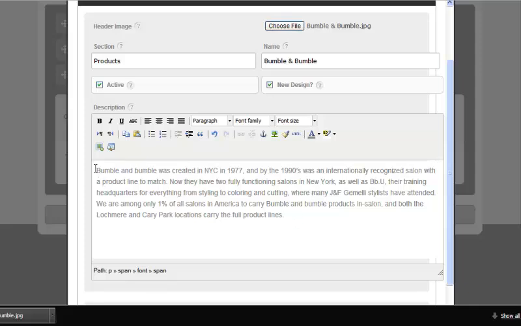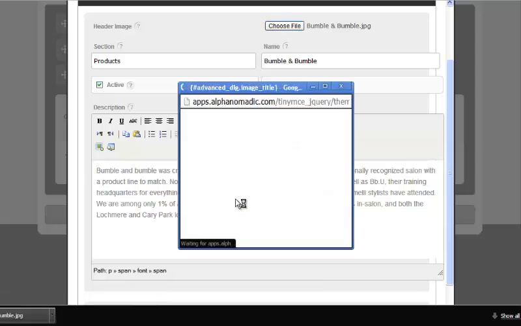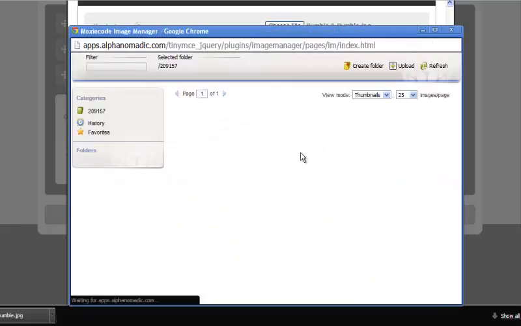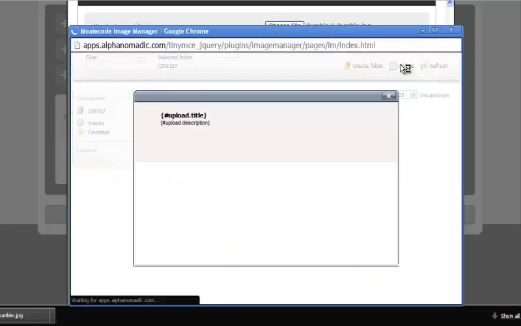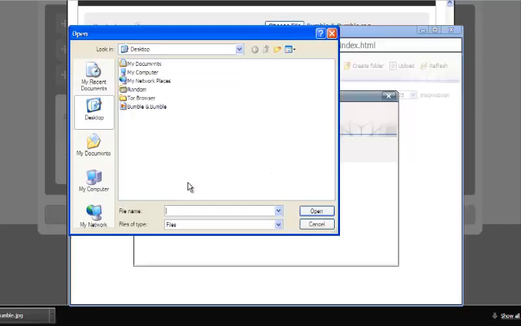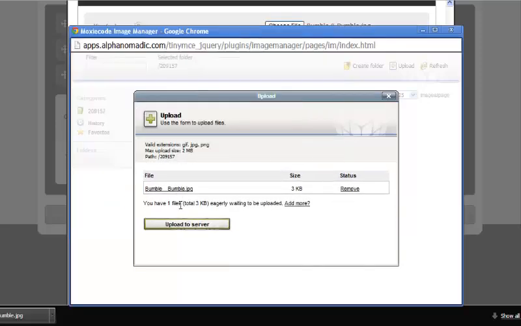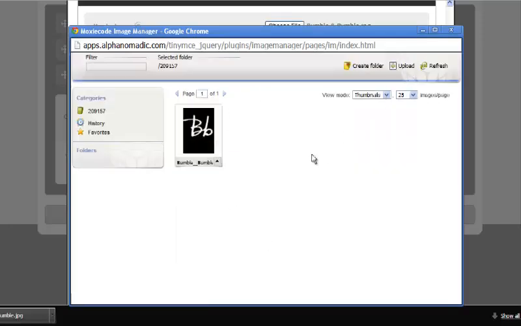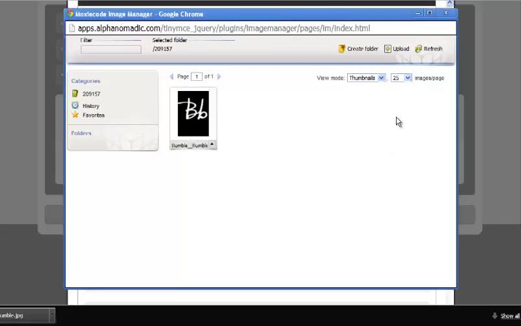Okay. So I can also add in, if I want, right to the left of the first Bumble there, I'm going to insert an image, and that image is going to be the image that I just downloaded off of your website. I'm going to upload here, choose file, and there's the Bumble and Bumble photo. So it's loading the file up here. We're going to upload to server, and there's the picture. So we're good there. And let's see here.